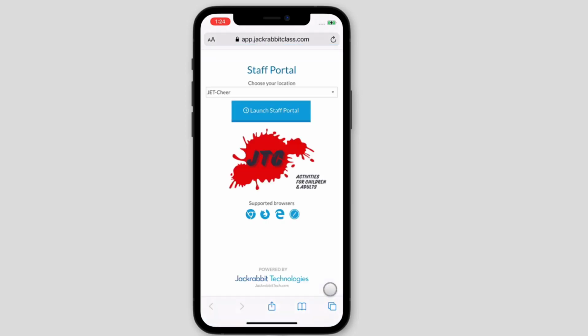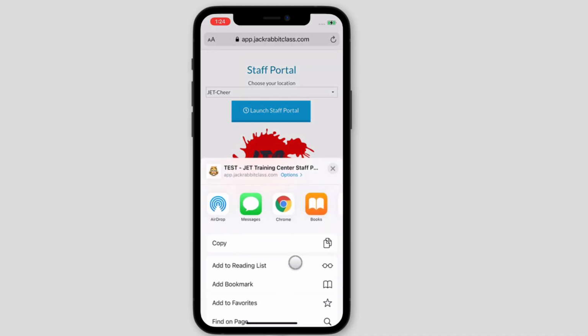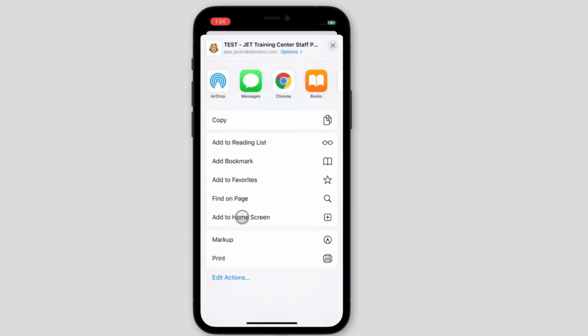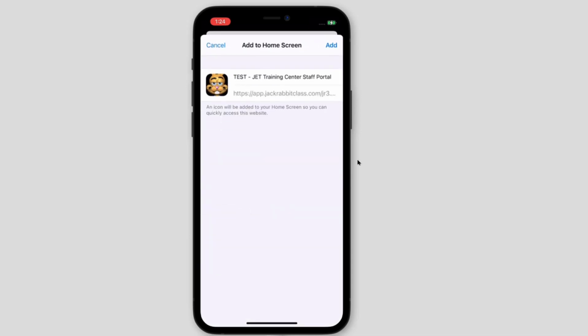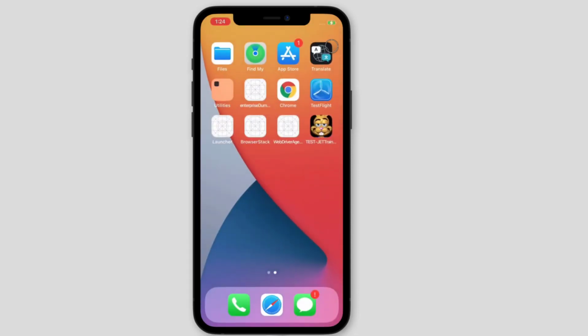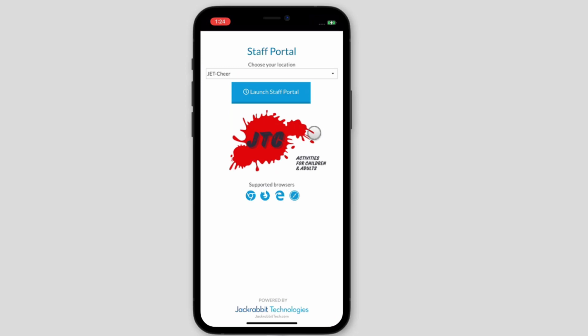So I know it's not going to be exactly the same for every device, but it will be pretty similar. And then now on the newer iPhones, you would come here and click this icon and then scroll down. And then you would click add to home screen. And then we'll click add. So it will save as this little icon here as Zippy. That's it. And then now we have our little icon right here. So anytime you want to get to your staff portal, you just need to click on that. And then you will easily be able to get in.